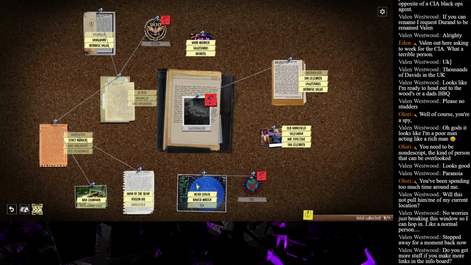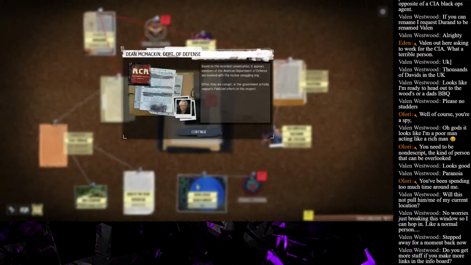Excuse me for just a moment. I'm just curious. I'm gonna see what the DIA is. Oh, that's the Defense Intelligence Agency. So never mind. Both of those are worrying for similar reasons. We have a connection to Shy Celebrity. And we have a connection to Intrinsic Value, which means that it's the U.S. Department of Defense.